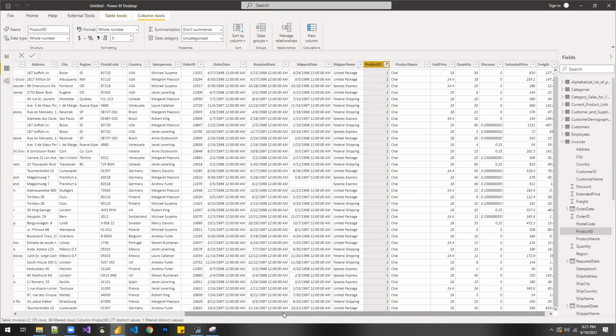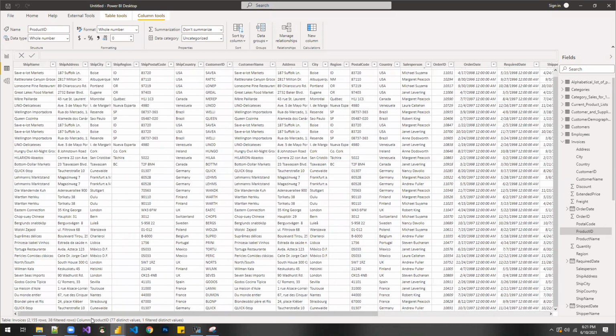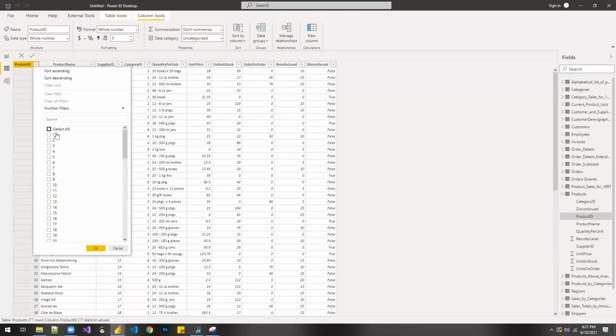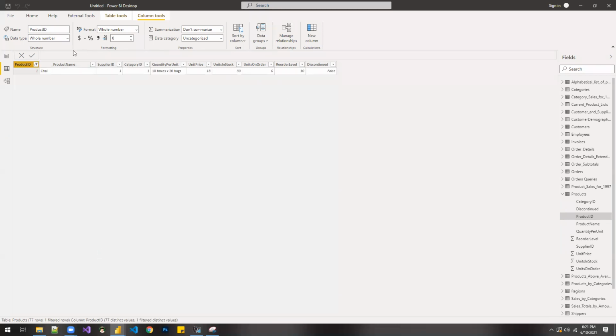Okay. And then if I scroll to the left, and then let me do the same thing in the product table before we discuss further. So if I come within the product table, let's try filtering for product number one and then see if we get multiple rows or if we get only one single row. So within this products table, you could see it returns only one row here. Okay.